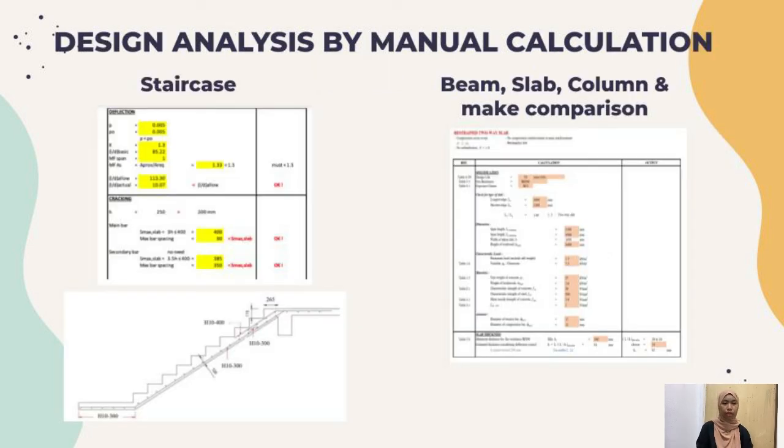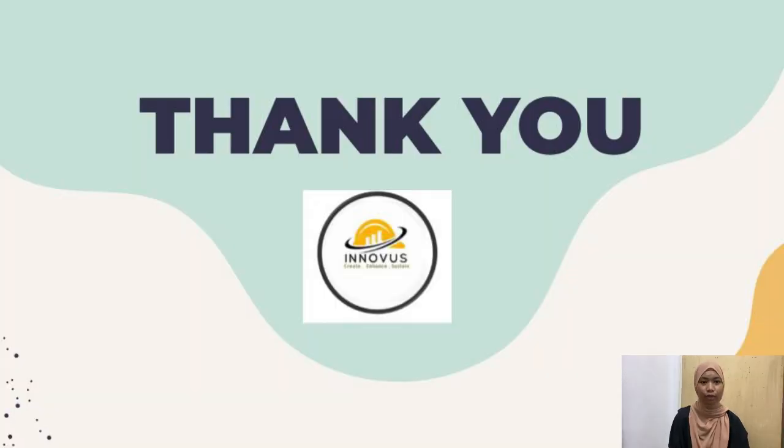Design analysis of the staircase and certain members of column, beam, and slab has been done manually. It is to compare the analysis and results using manual calculation and Orion 18. From the comparison of manual computation and analysis through Orion, it shows that Orion is applicable in analyzing a design. Moreover, Orion software also simplifies the process of building analysis, since the software calculates the analysis required for members of the structure. That's all from me. Thank you.